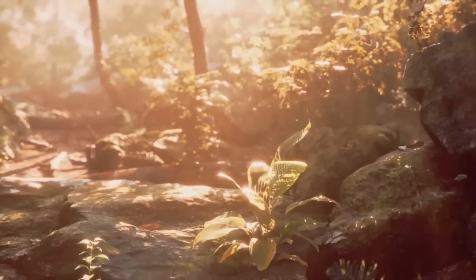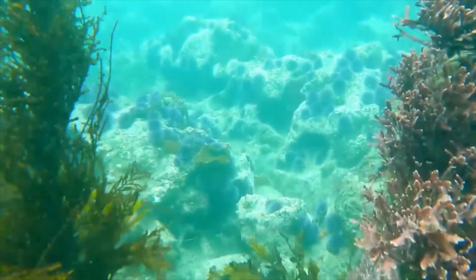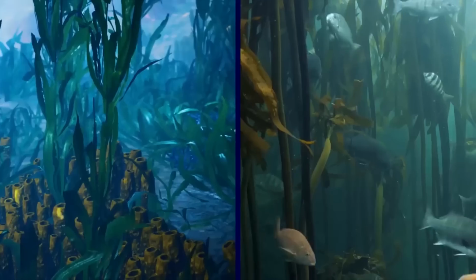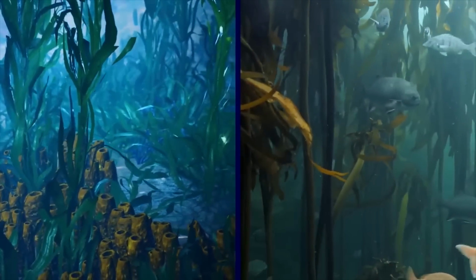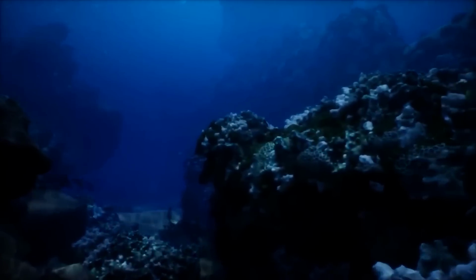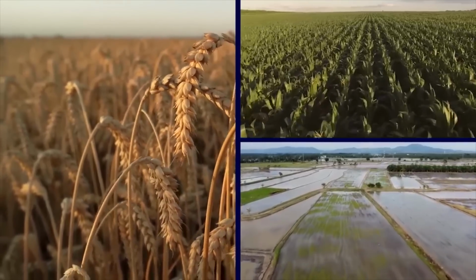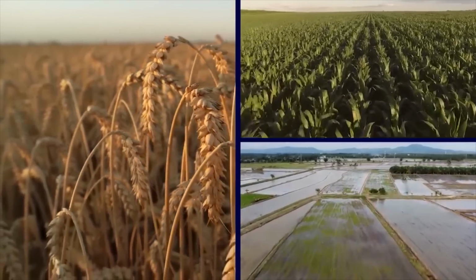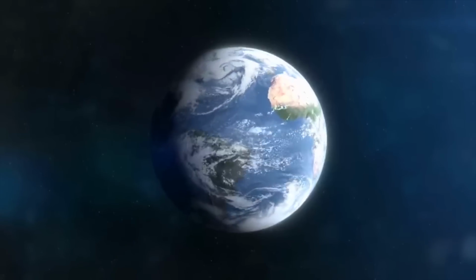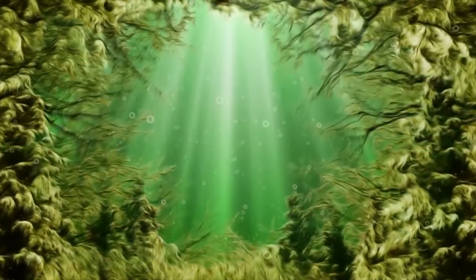Just like terrestrial foliage, they undergo photosynthesis and provide nourishment and shelter to other life forms in the surrounding environment. Researchers have assigned names to some of the world's most productive sea forests, including the Great African Sea Forest and Australia's Great Southern Reef. These habitats grow at a rapid speed, with some sea forests in more temperate regions producing multiple times more biomass every year than intensely farmed crops like wheat, rice, and corn. Experts are hopeful that sea forests could play a role in mitigating climate change and combating food insecurity throughout the world, but are still admittedly learning about these mysterious environments.